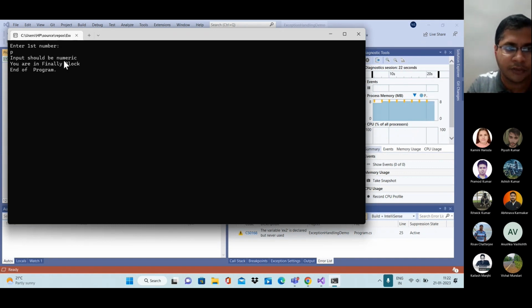This was the message defined by the user for the format exception, and the finally block is also executed. The Console.WriteLine statement and the statements after the exception, which are outside of the try catch block, are also executed, end of the program.